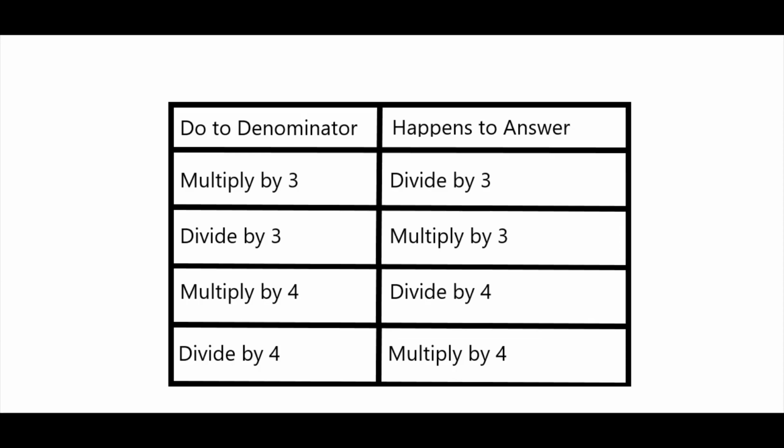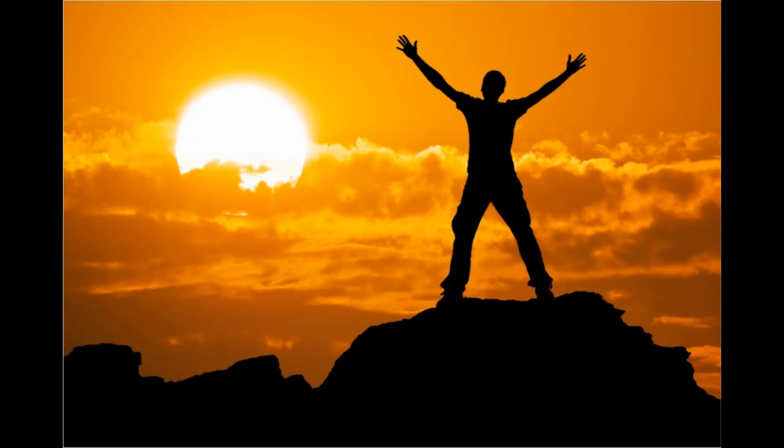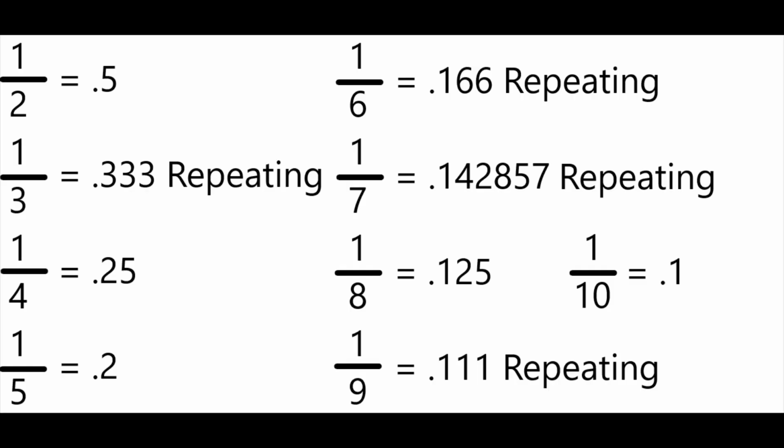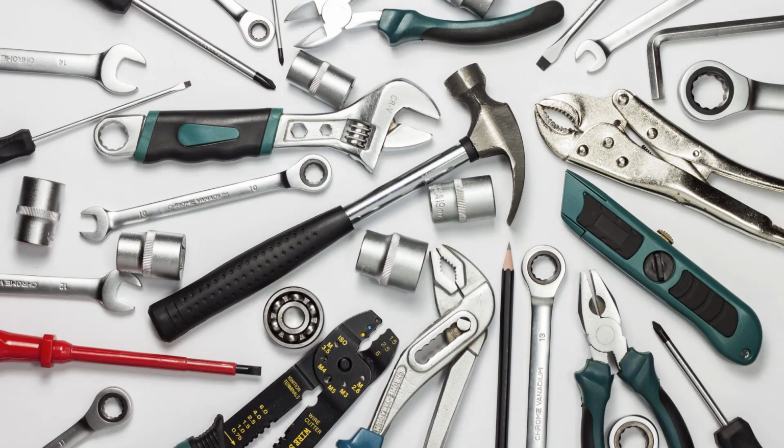We can do this with any kind of multiplication or division, not just 2. So if I want to multiply my denominator by 3, then the new answer that I'll get will be 1/3 of the answer that I originally had. In the same way, if I divide my denominator by 3, my answer will be 3 times my original answer. You might be starting to realize that it's really important to know things like your multiplication tables, nice numbers, and fractions as decimals, because these will all be really powerful tools that you can use to solve problems and equations in the future.